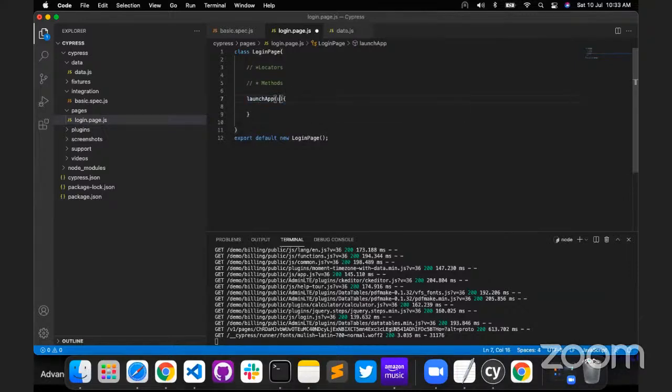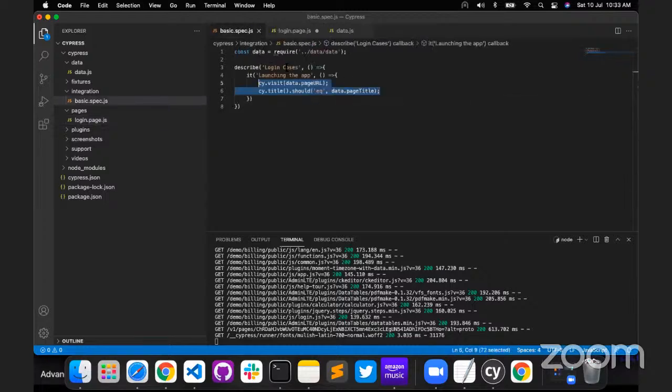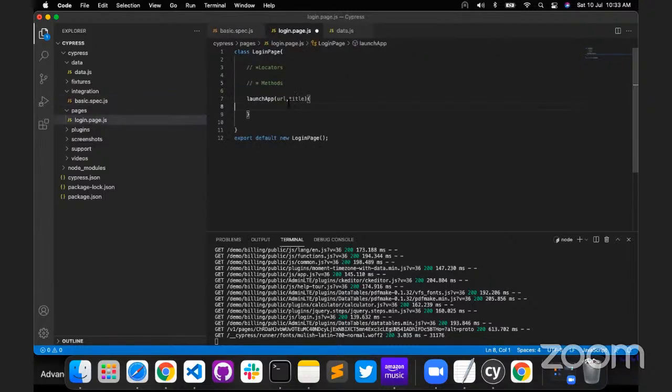First is URL, and then title. Now I'm going to take these two actions from here and move them to here. So the page URL, I'll convert it to URL, and the title, I'll convert it to title.